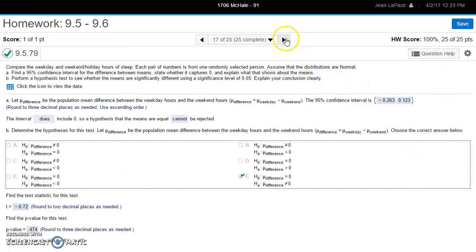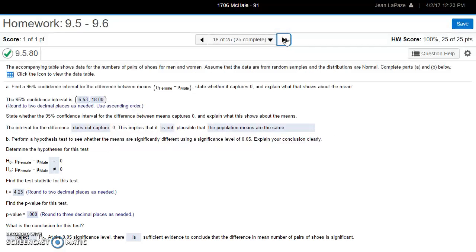Now let's go to the next question, 9.5.80. Here it says they have data about the number of pairs of shoes for men and women, and assume the data are from random samples and distributed as normal. And here they're trying to trick you up a little bit by saying pairs of shoes, so automatically you might think that this is a paired sample, and it's not.